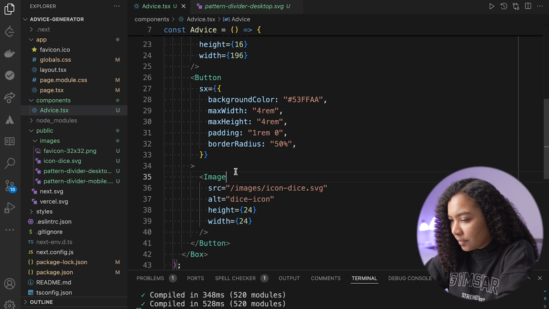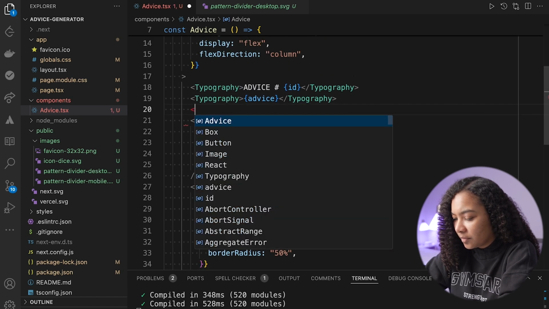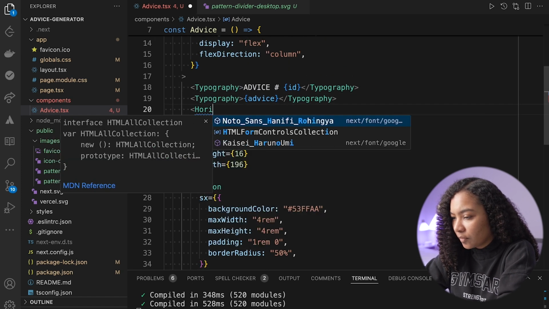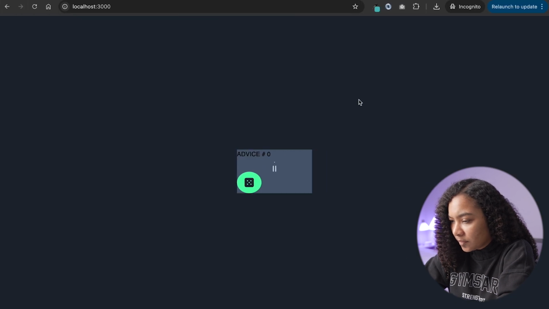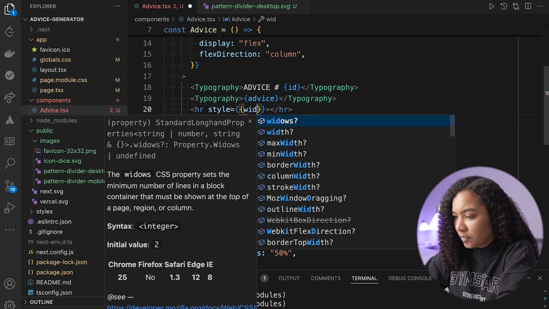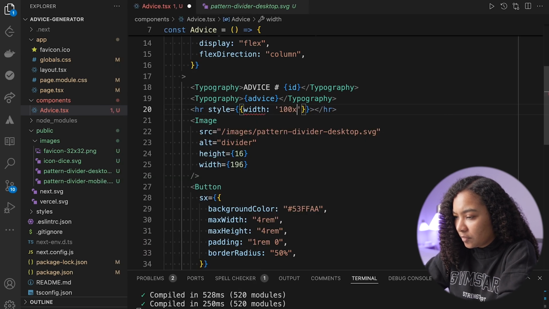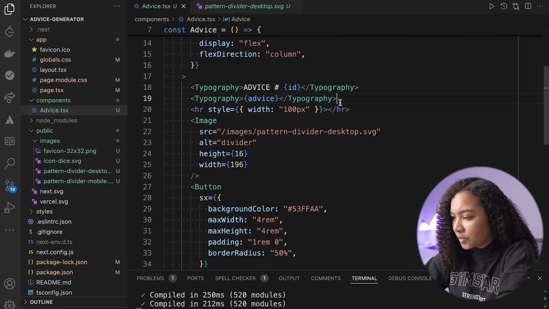What else do we need? I think maybe an HR, a horizontal rule. I don't know if that's going to look great. HR. Okay, that doesn't look too bad. So let's do that.